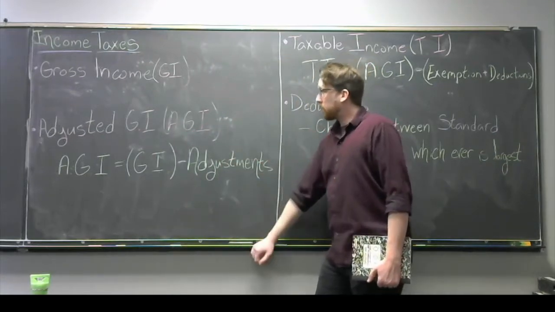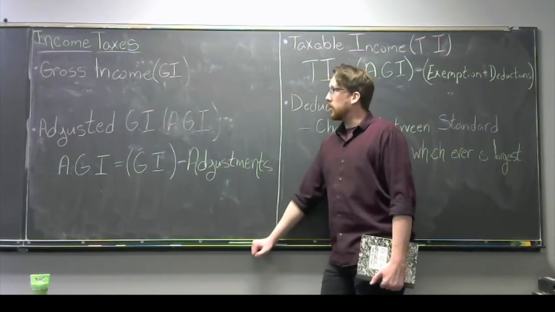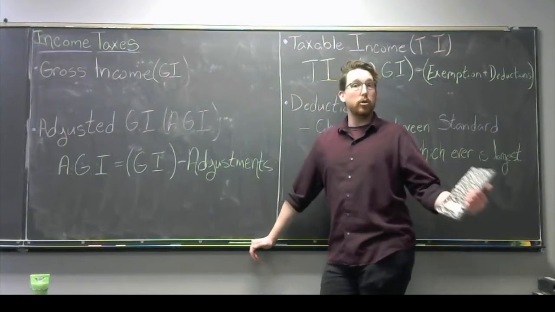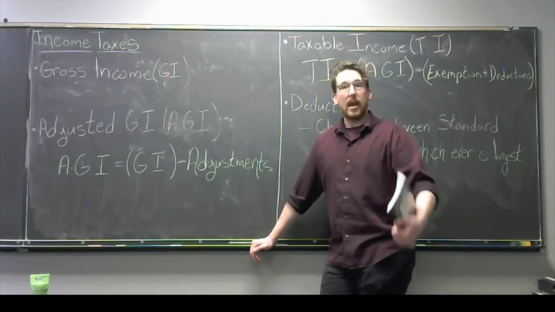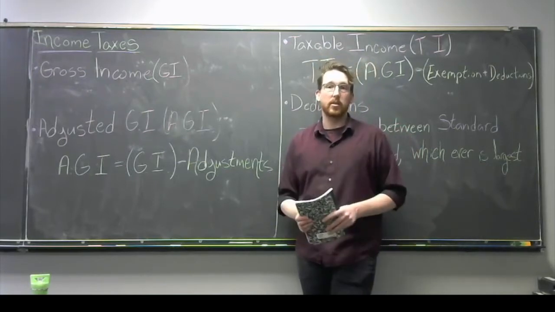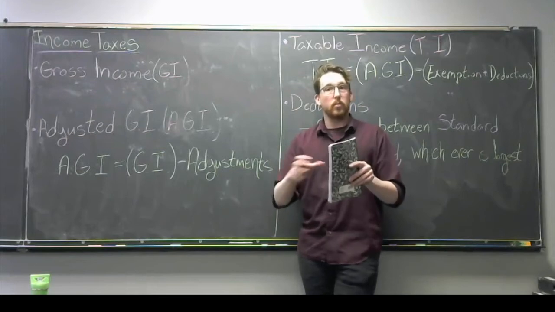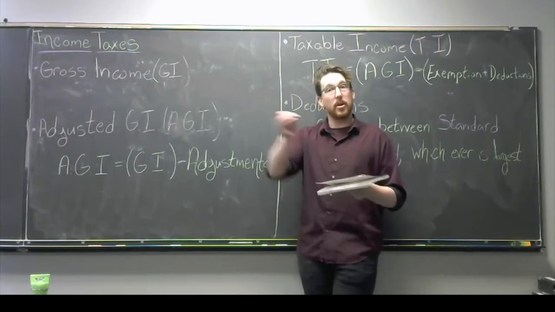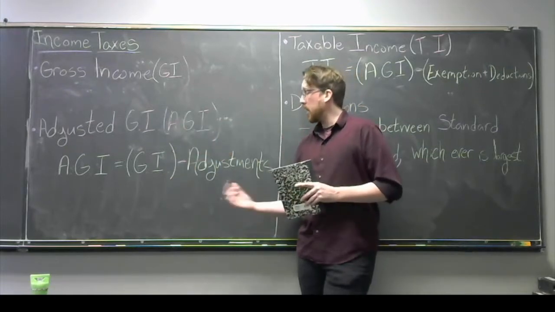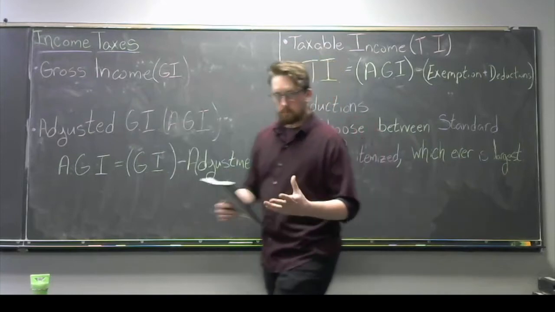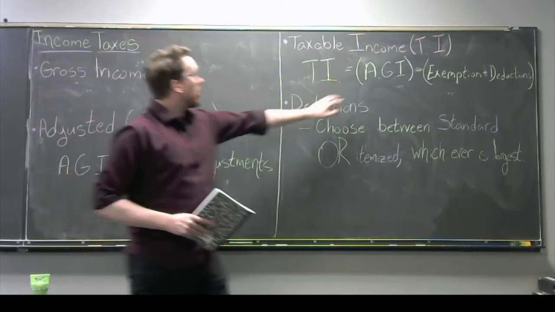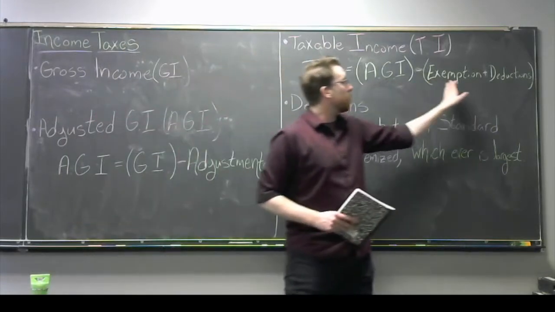Adjusted gross income is your gross income minus things that can't be taxed. So, student loan interest, that can't be taxed. Certain savings accounts or retirement plans can't be taxed. So you would remove those quantities, whatever part of your income you put into those quantities, you would remove that from your gross income, and they're called adjustments. Cool. Taxable income now is your adjusted gross income minus exemptions and deductions.